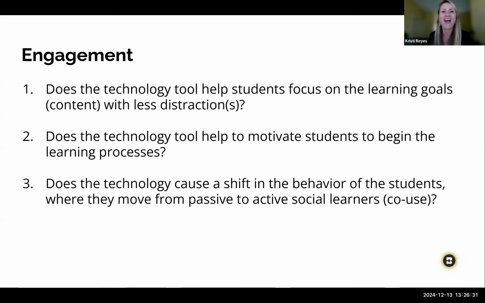Okay. So what you have clued into, I see a range of ones and twos, is that anytime students are using technology, they are engaged. But with less distractions, that's questionable. Before, when we have done this training, we have heard from some teachers that say that, well, students don't even know how to scan a QR code. So if your learners are at that point, yes, for this, right?